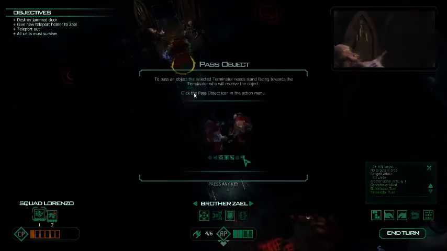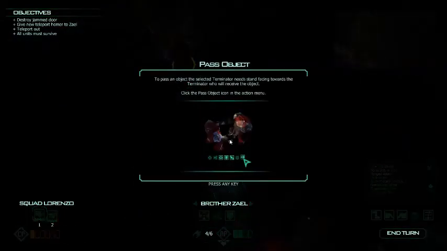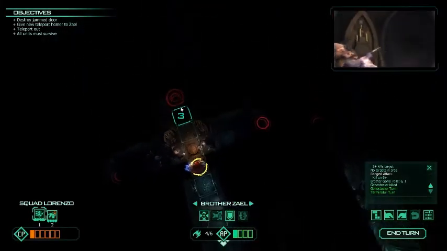This is not good. So can he move back? To pass an objective, select the Terminator. Stand facing towards the Terminator who will receive the object. Click the pass object icon in the menu. Oh, look.